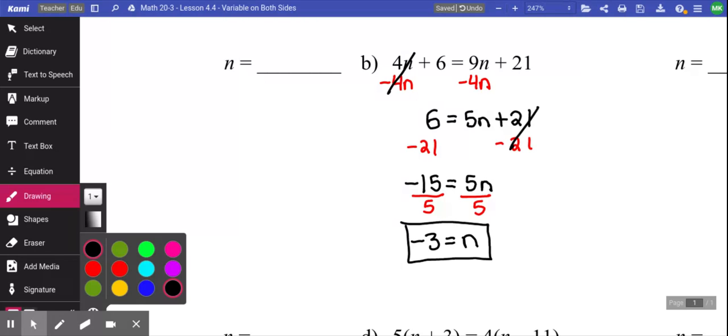Killing it. Yeah, and you can do these questions the other way. So did you move things the other way? Like you move the 4n? Yeah. Yep. And honestly, you can still do it sometimes other ways, and it works. I try to keep a system so that it's easier for me.